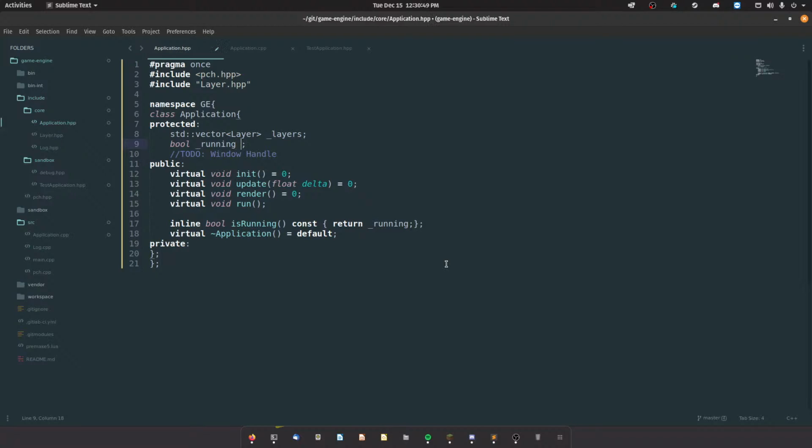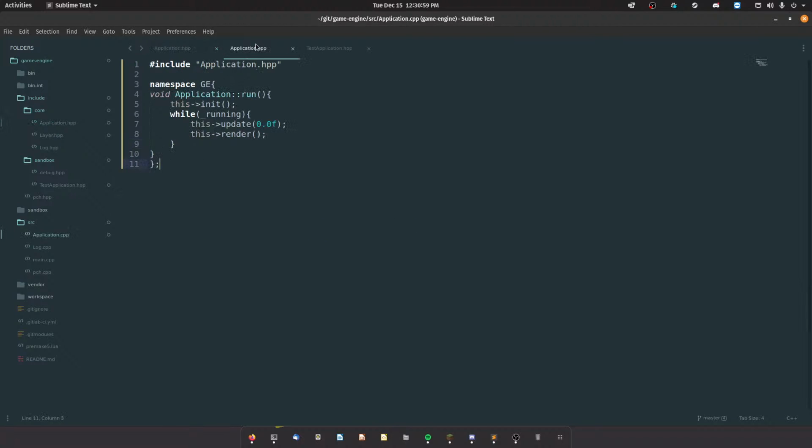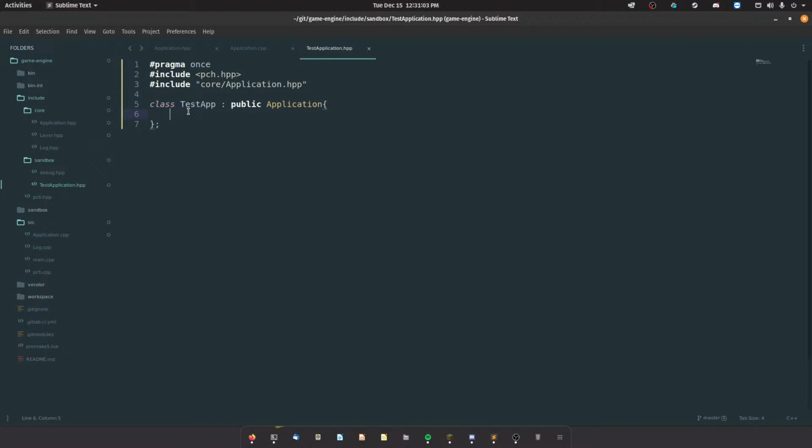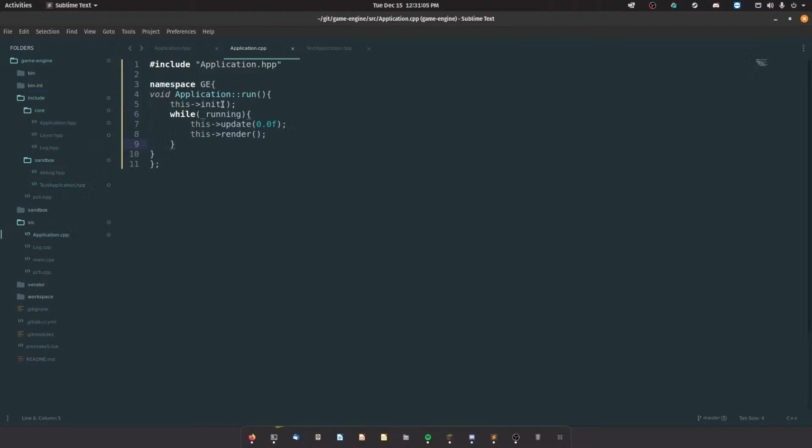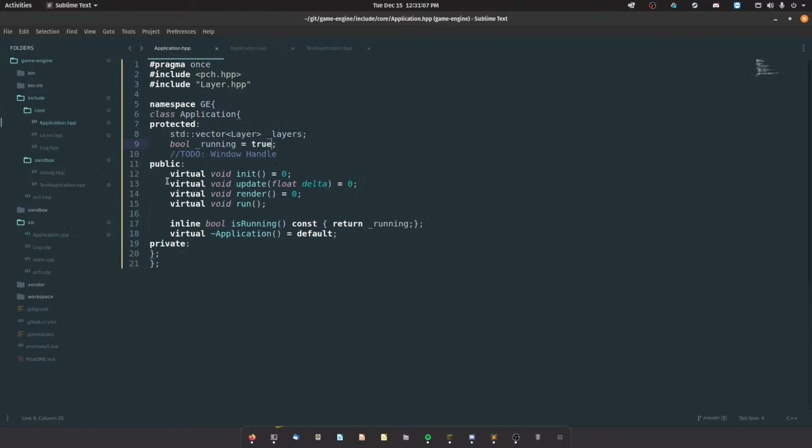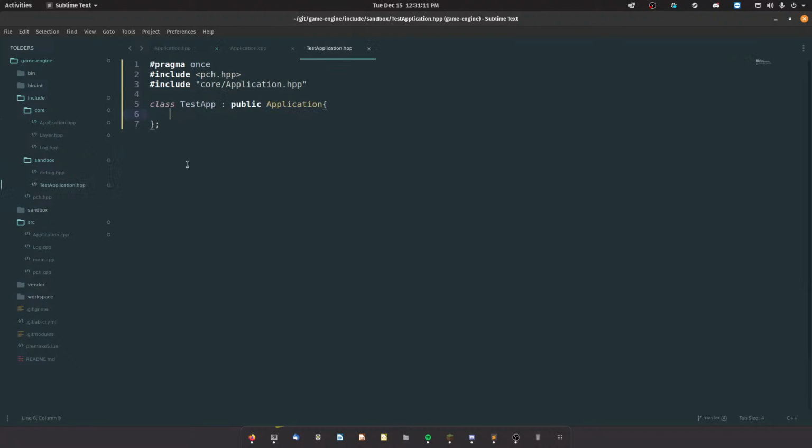When we initialize, we want to set this to true, and then have some handle to say, nope, you're no longer running, turn it off, and we exit. That's pretty much it. We don't need to override it for now. This is good enough.